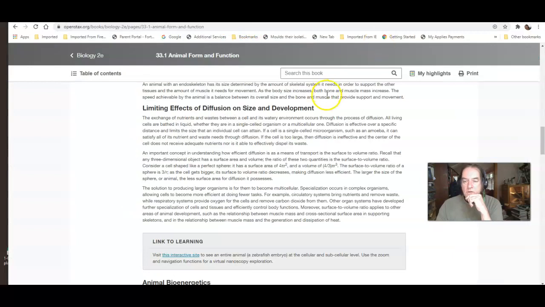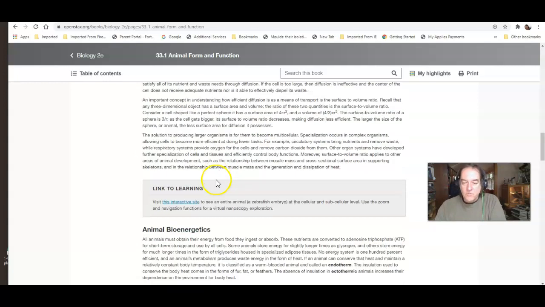Alrighty, let's go back to the chapter right here. So I hope that gives you some understanding of this problem with diffusion. So diffusion distances become impossible to support if a cell gets larger than your typical cell of about 100 micrometers in diameter, so 50 micrometers in radius or so. And for a multicellular organism, if those cells are more than about 6 cells away from a surface, either an internal exchange surface or an external surface where they can exchange materials with. So remember that rule, that 6-cell rule, and why that makes sense.